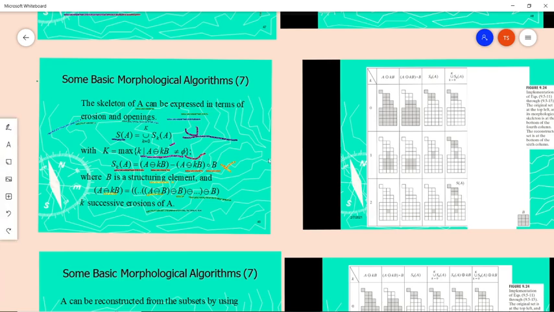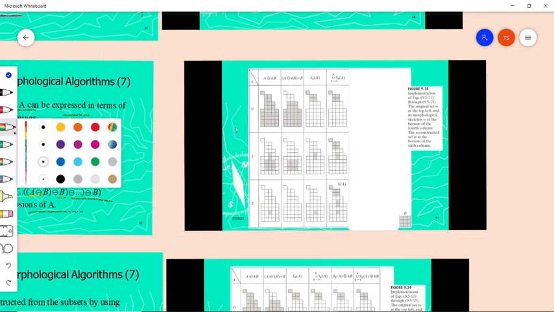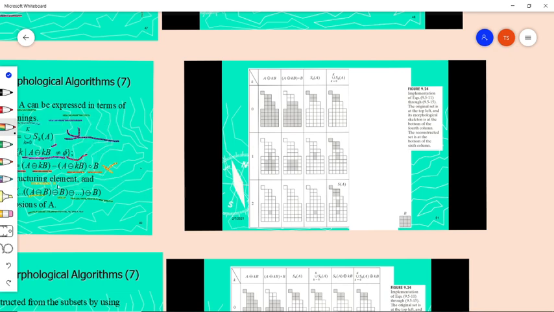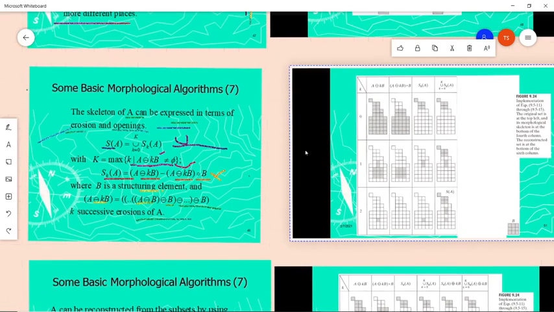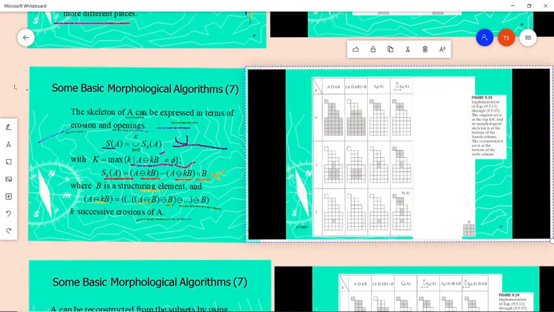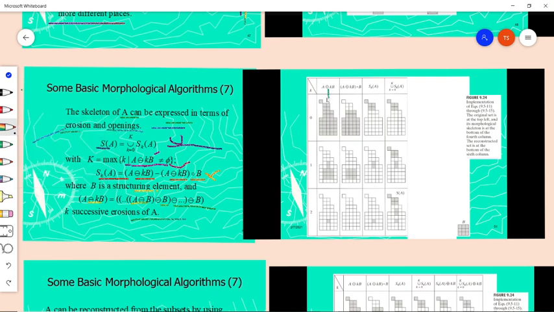And we can see the example. So this is the implementation of the equation, A eroded by kB.